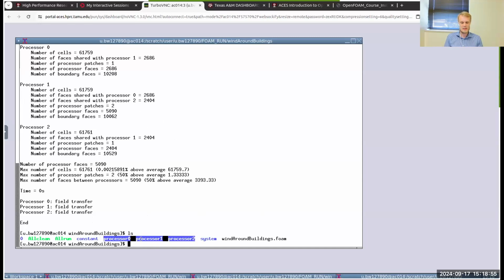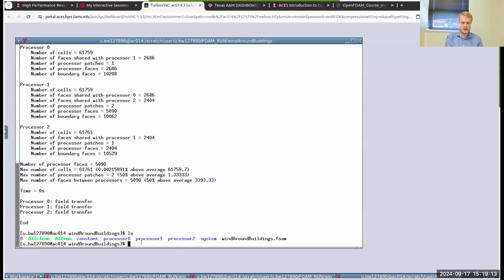Each one contains its own boundary conditions for the fields in that processor, and it also contains the mesh in that processor. So if we run simpleFoam here, it will not use these processors, but it will just run the case as we did before. And we don't want to do that.